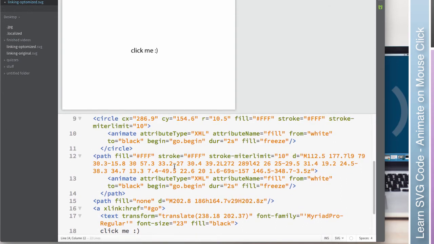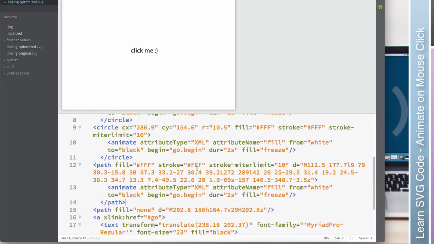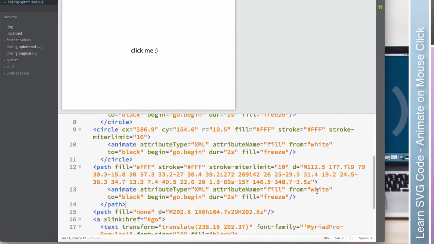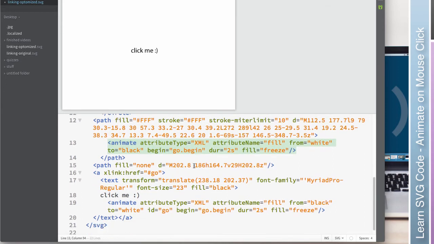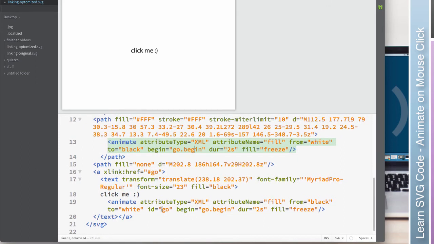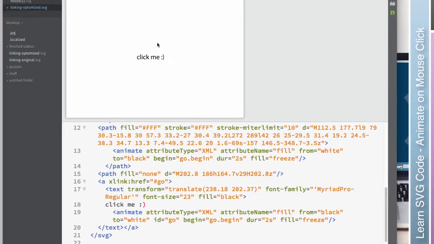I've tied all of these elements, which you can't currently see because they're white on a white background, to change their color from white to black when I click on this. And they're all tied through there with this begin equals go.begin. And that works, but I did have to do that very first one at the start, actually have an ID of go. Without this, it won't work. So if I delete that, even though I have all these others tied to it, nothing happens. Put it back in there, and now I click on it, and everything should do what I asked it to do.